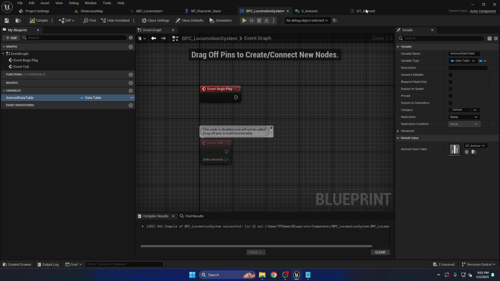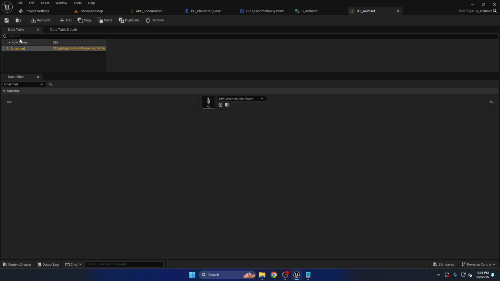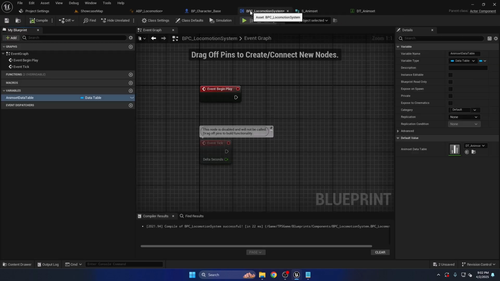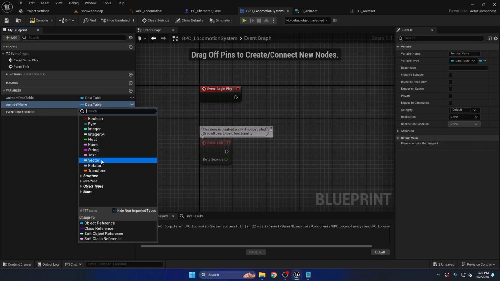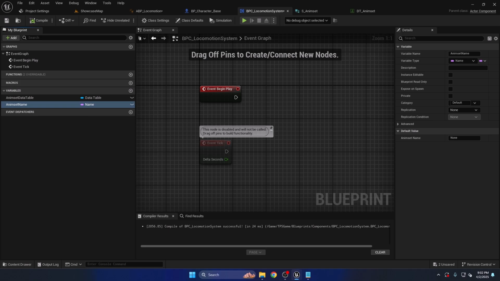I will be having multiple different anim sets, such as maybe unarmed, pistol, rifle, sword, things like that. So in order to distinguish that specific row name, I will create another variable called maybe anim set name, and it should be the type of name, and by default the value should be unarmed.